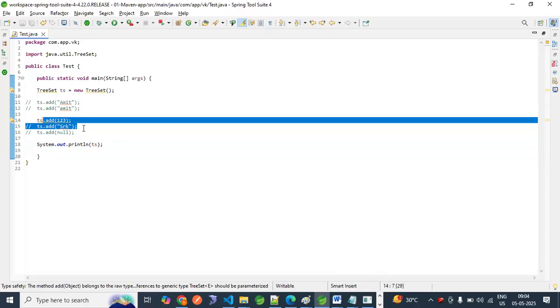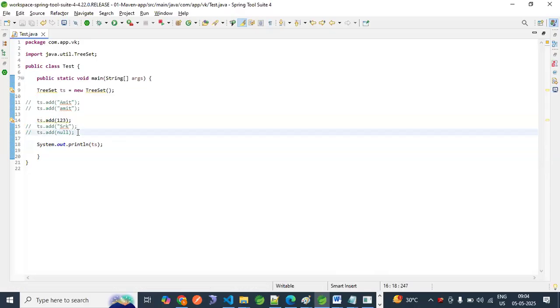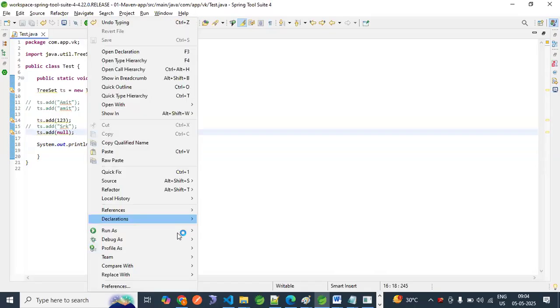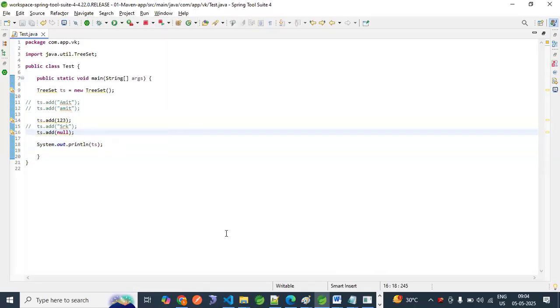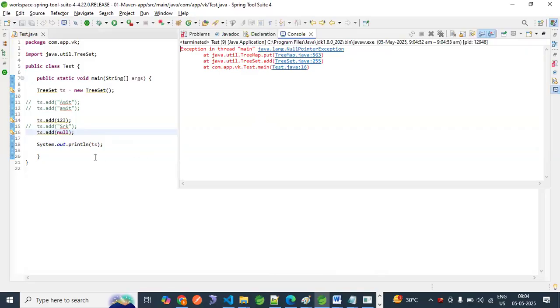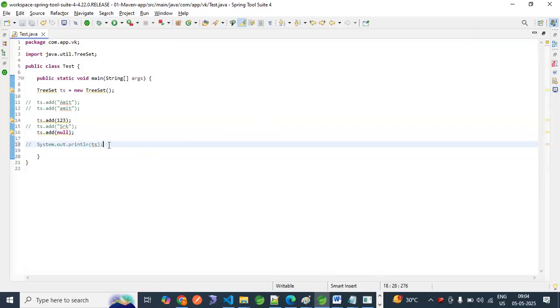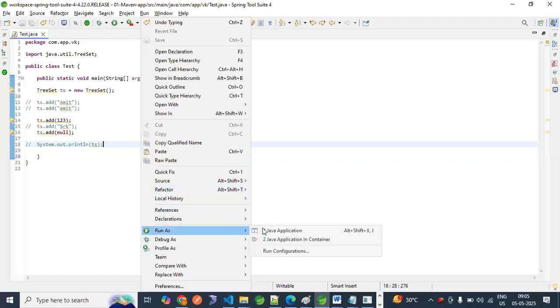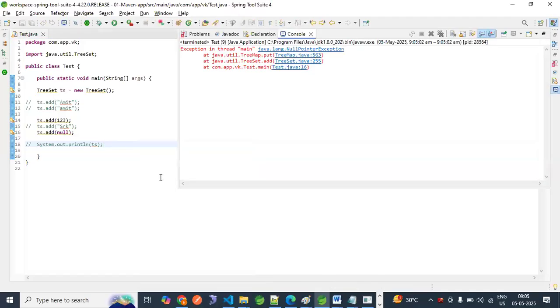Now let me run this program now. NullPointerException, right? Let me run this. We are getting NullPointerException for nulls.